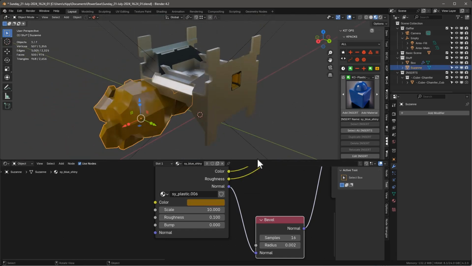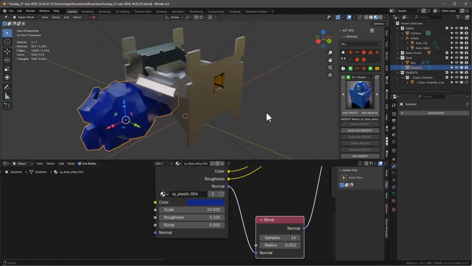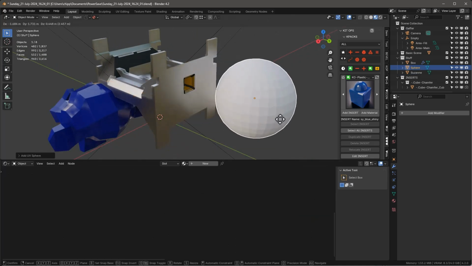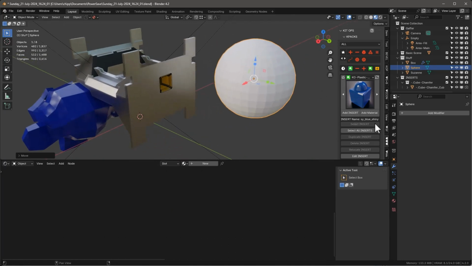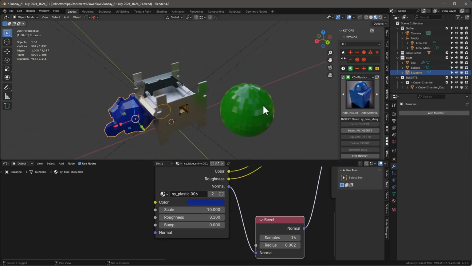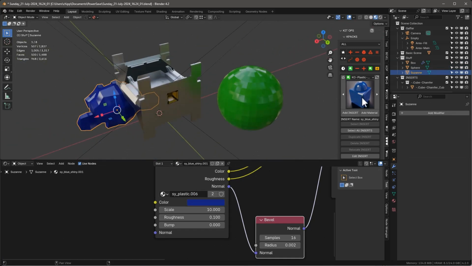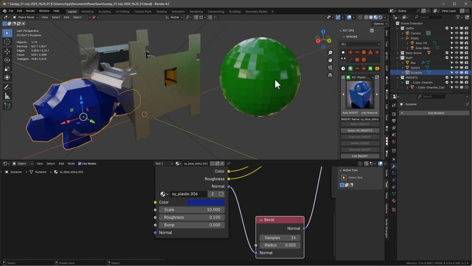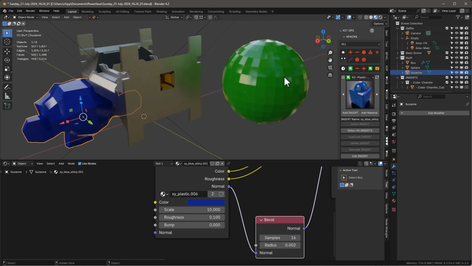But what if I don't want that? Obviously I can go in here and I can just hit this button right here and I can make that a different color, right? So that's one way. Shift A, mesh, let's do a sphere and put that over here. Now, another way of doing it is just look over here and it says control. So we hit the control button and add that material. And now I can make it a different color too. So even though I've got the same one, I've got all of these, 1, 2, 3. So that's a real neat feature, being able to add materials as separate materials, or typically KitOps will actually go ahead and look if that material already exists in the scene, it'll automatically add it using the existing material.